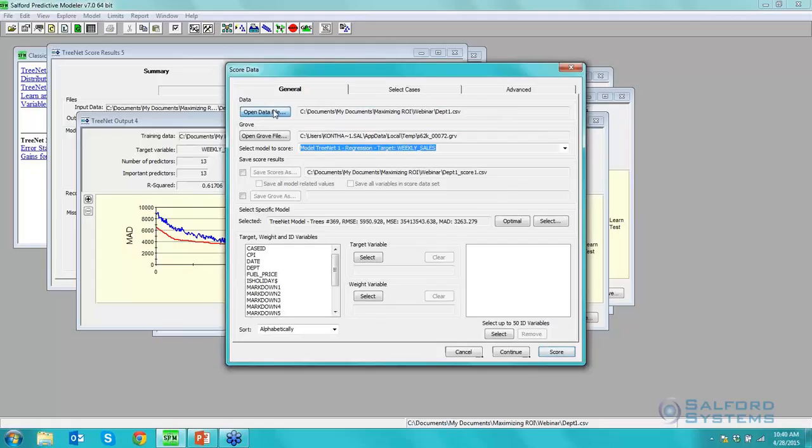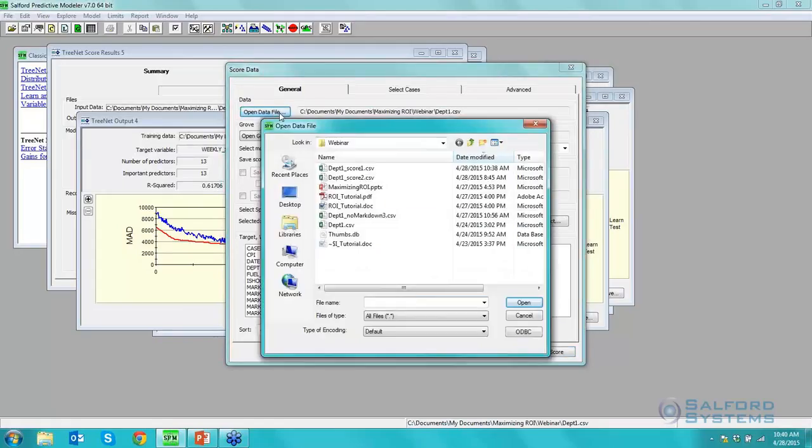So I'll be opening a new data file, and I've named it Department1, No Markdown 3. This is where we've zeroed out the entire Markdown 3 column, and we're going to score it back through this model to get new predictions of what the sales would be like if you weren't promoting Markdown 3 at all throughout the year.